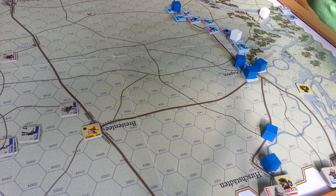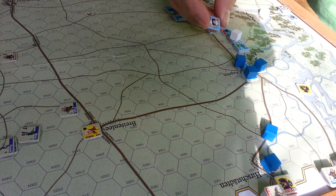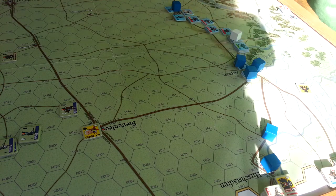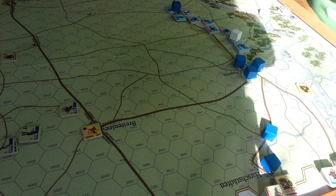There are a couple of interesting mechanics for this particular battle to represent how the command and control for the French was significantly better than for the Austrians. They do that primarily through the use of tying a number of formations to one of the marshals — whether it be Lannes or Masséna, and I'm probably butchering those pronunciations. You can tie up to four formations to each one, and then when their chit is pulled out of the formation cup, you activate four formations versus one. I'm not sure if there are actually two chits for each leader or not.